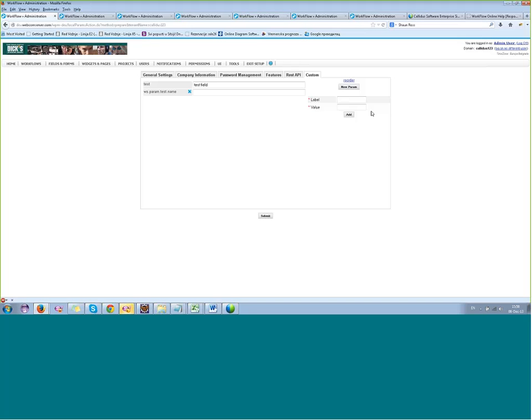So if we want to reduce as much as we can the workflows between different customers with the functionality of export and import, this feature of custom properties is something we really, really need.